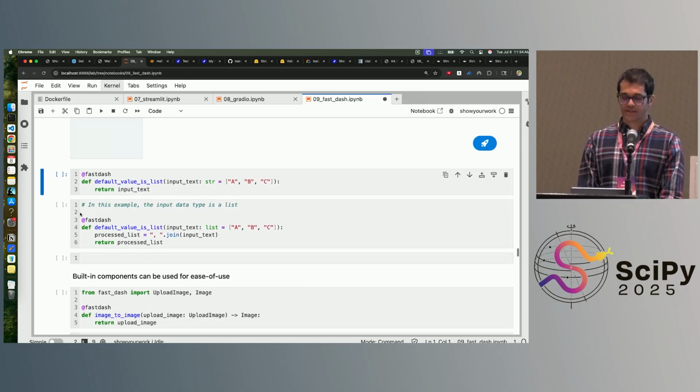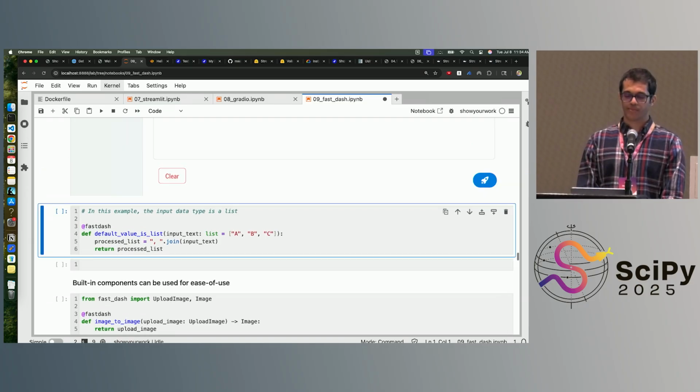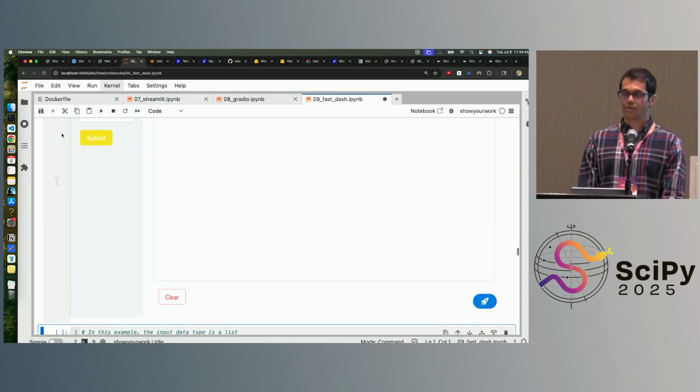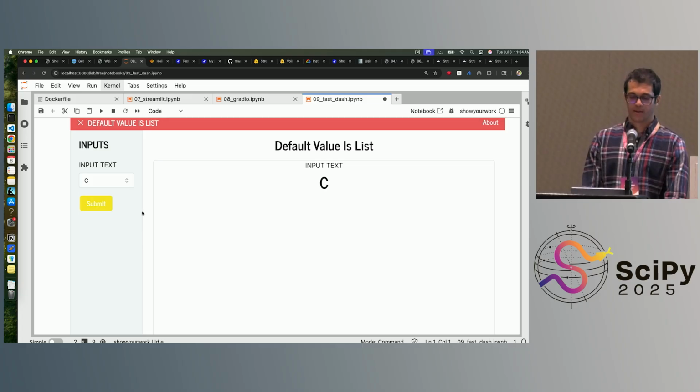But if we change this slightly, still using the input type string, but the default value to a list, what we're saying is this is of type string, but I want to be able to select from only these options, A, B, and C in this case. So you just select A and B and C and so on, and it will just display.